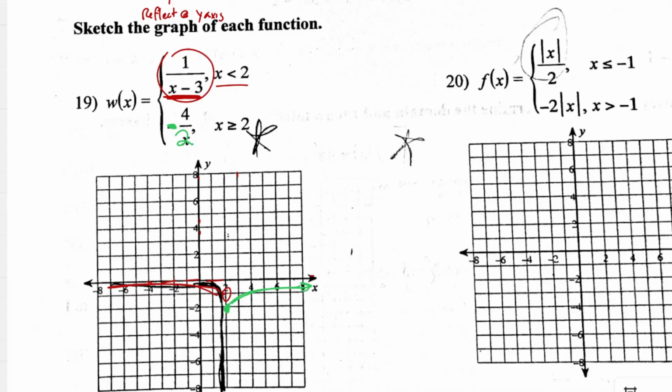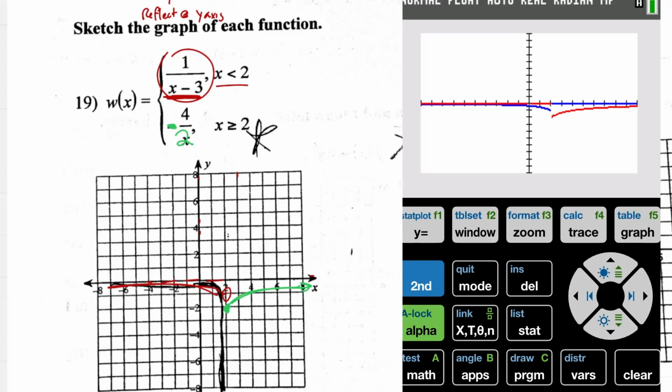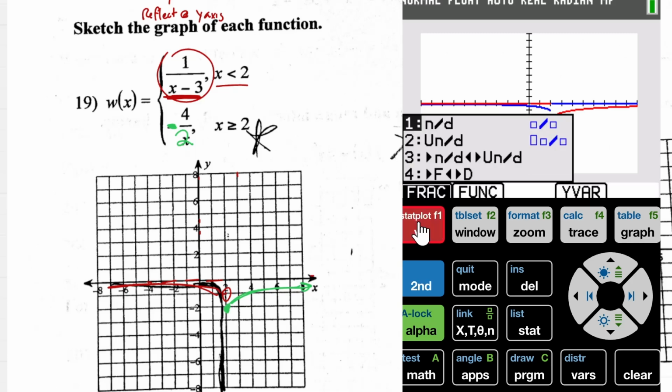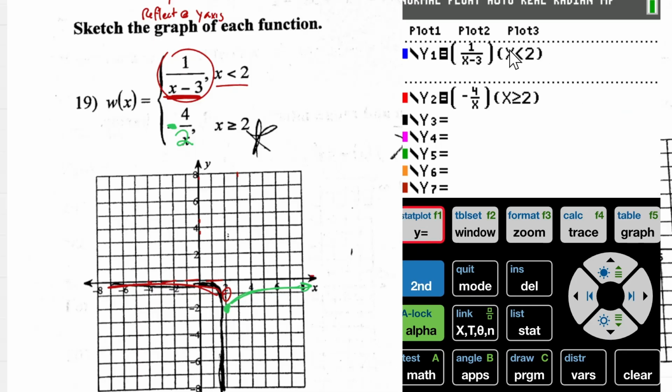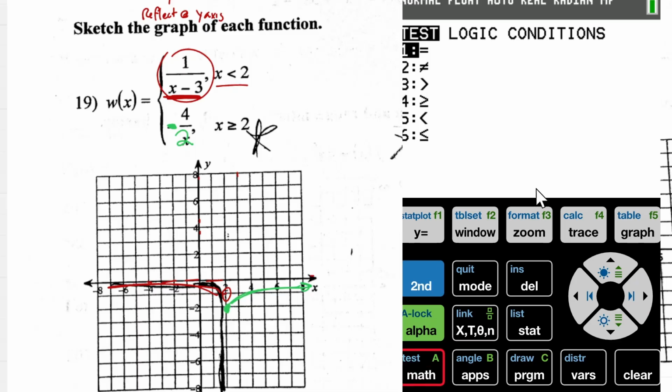All right, I did it on the graphing calculator. Let's see on this thing. It's kind of a pain. Doesn't work that good. So this is how you enter a domain restriction. You type in the equation. I guess you have to put in parentheses, supposedly. And then this is the domain in a second set of parentheses. No comma between them, just parentheses. And to get that inequality symbol, it's under second test. You can scroll down and grab it.